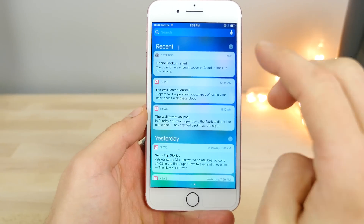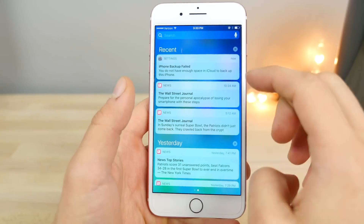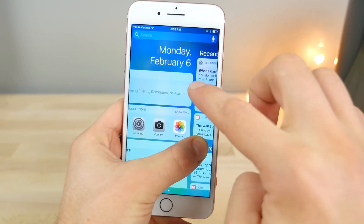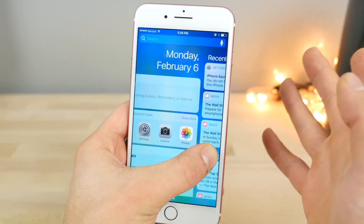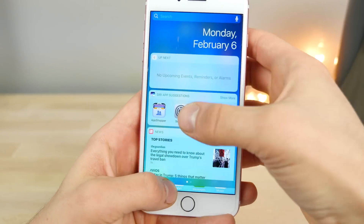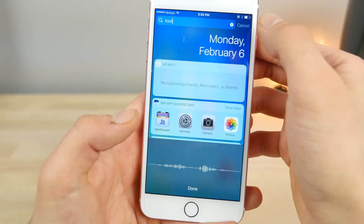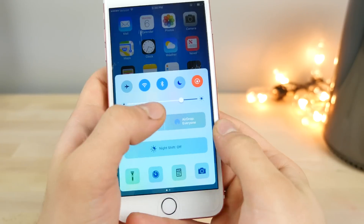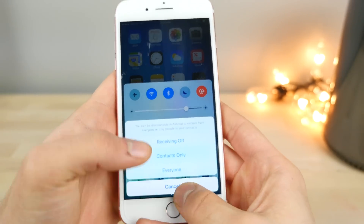Apple has patched a bug I showed you guys — how to respring your device from the Notification Center by dragging to the first page and clicking the search bar, which would respring when you let go. But that no longer works. However, there are still a couple of other sneaky ways Apple didn't catch. Slide up on the first page, click the voice icon, tap in the middle, let go and click cancel — your device resprings. They also didn't patch the one in Control Center: if you tap AirDrop and the camera at the very same time, it freezes your phone and then resprings once you click cancel.